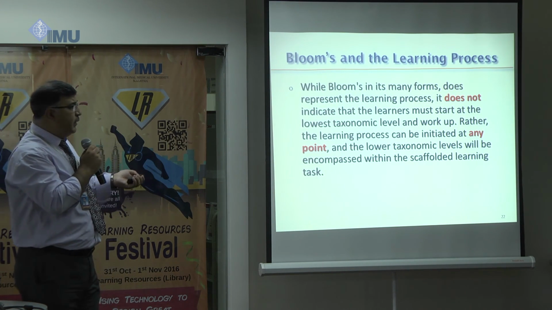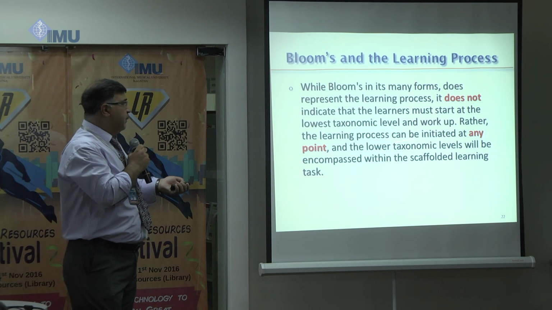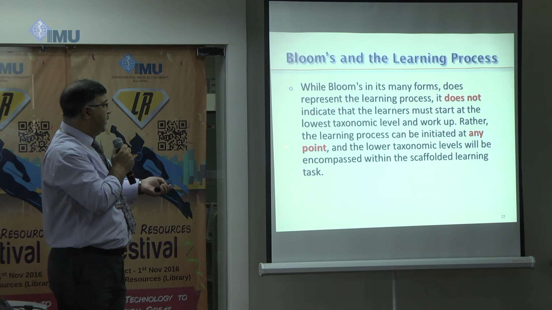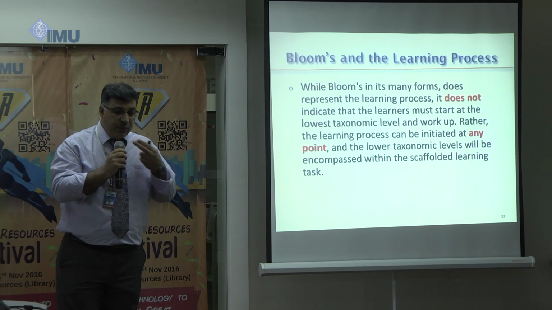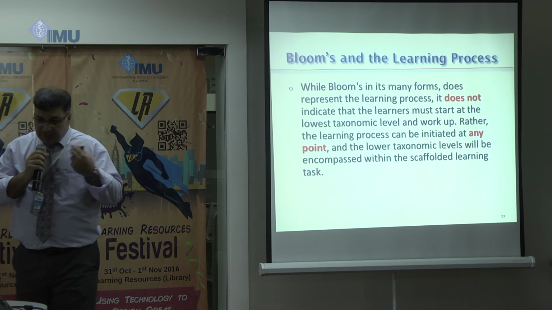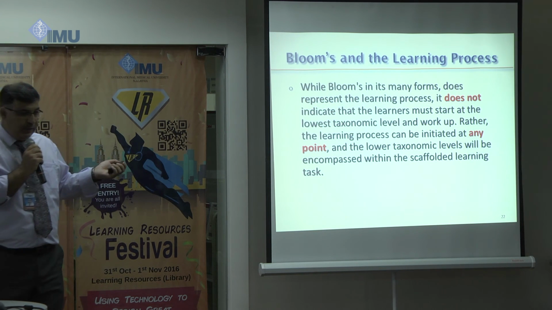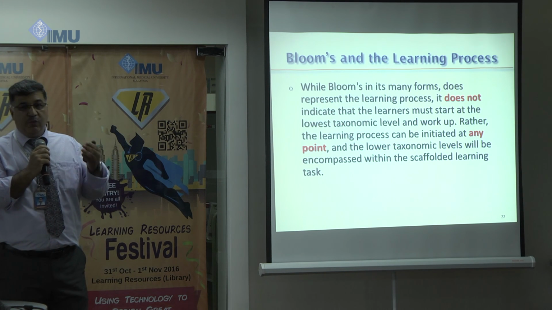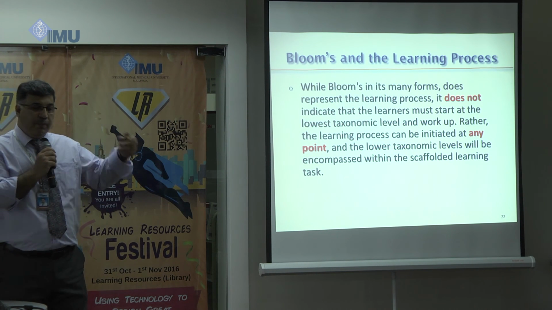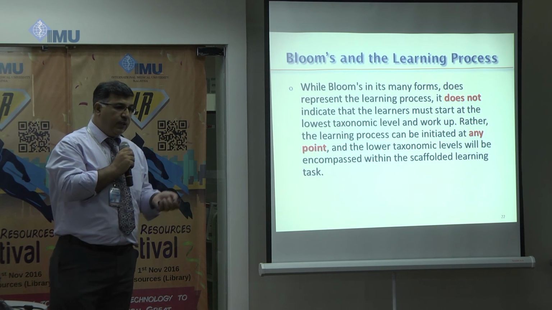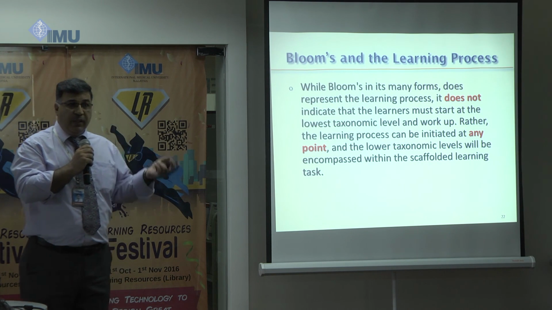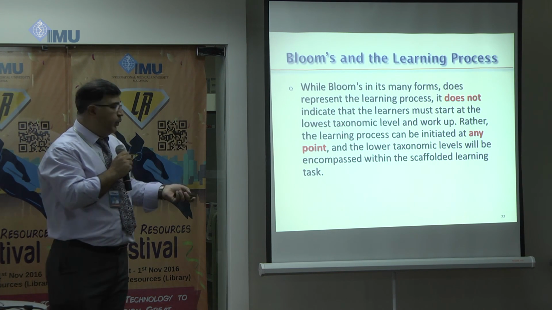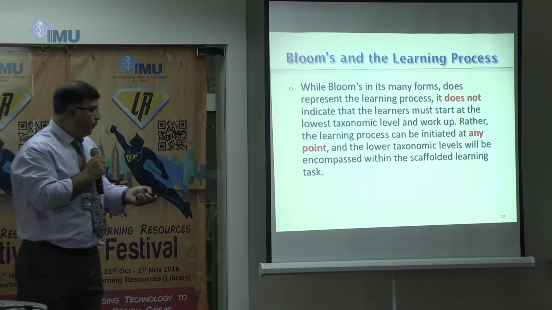Okay, this is something I think is important. The manifold does not represent the learning process. It does not indicate that the learner must start at the lowest taxonomy. We had some discussion on Bloom's taxonomy, and most of the time academics think that they have to start from the lower level and go up. But basically the learner can start at any step, and all the steps which have already been covered, they can accumulate as one point.